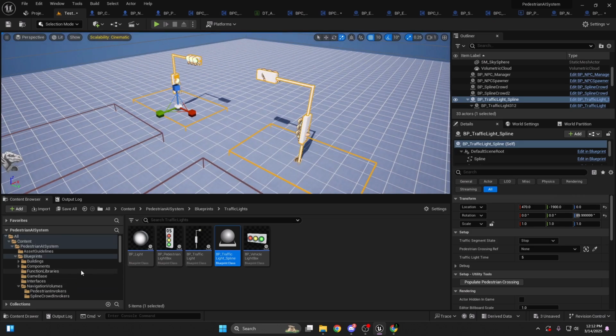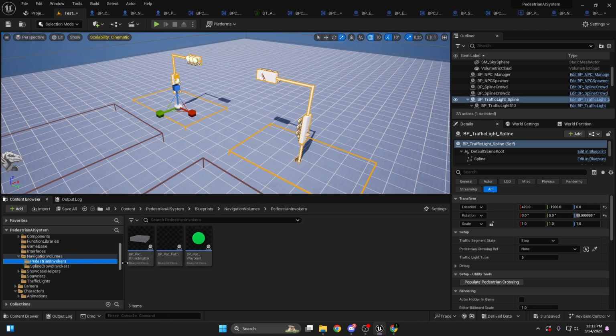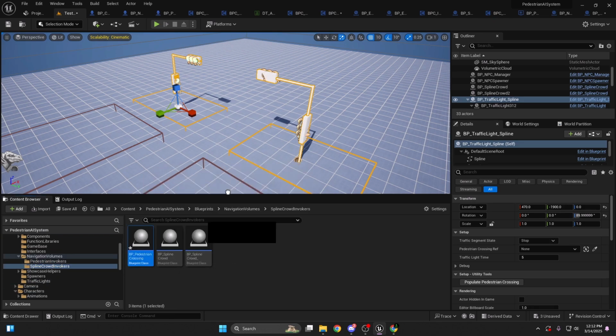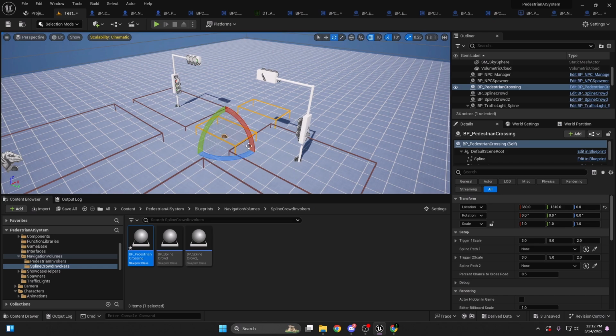So what can I do? Maybe I'll add pedestrian crossing again. Okay.